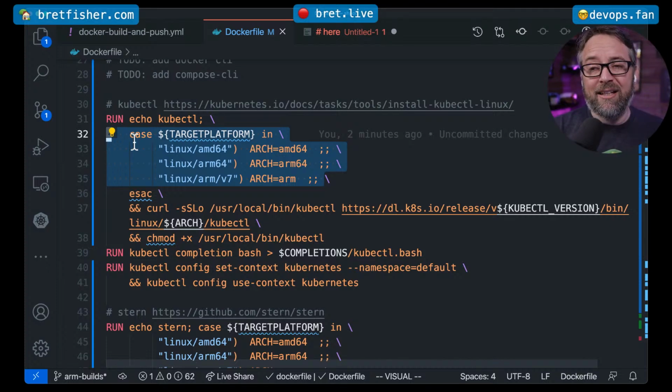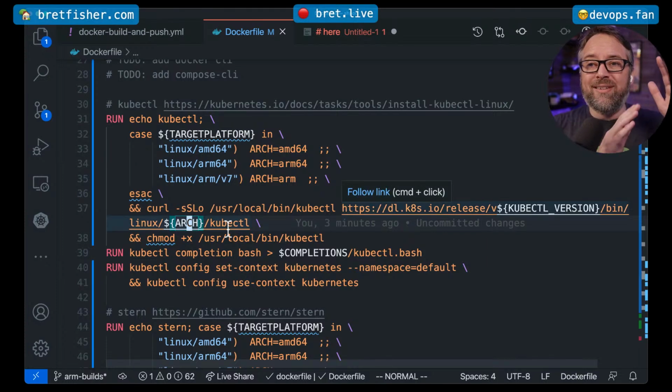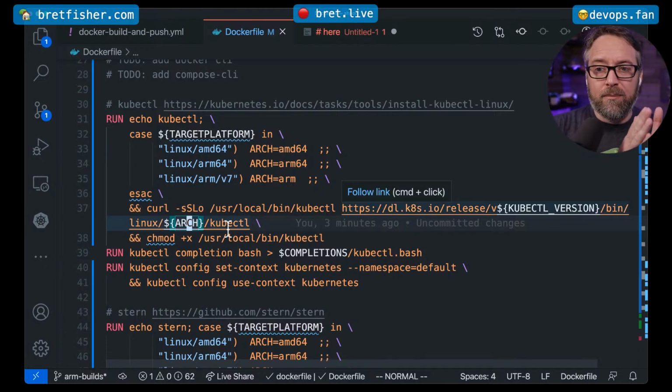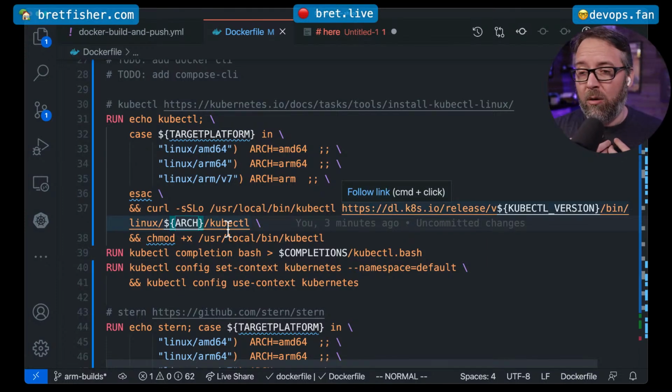If you can do that and then only have to build the other things from source, great. This is all not a huge issue. But the minute you need to download a single binary from somewhere, you have to care about the architecture. And if you want the same image for multiple platforms, which is my goal always, is not to have double entry, right? Remember the DRY principle? Do it once.